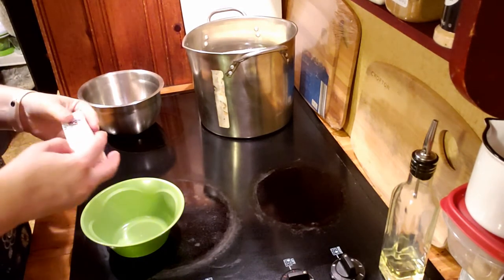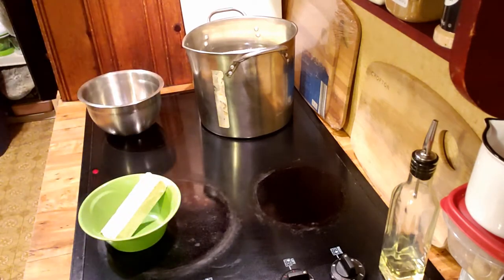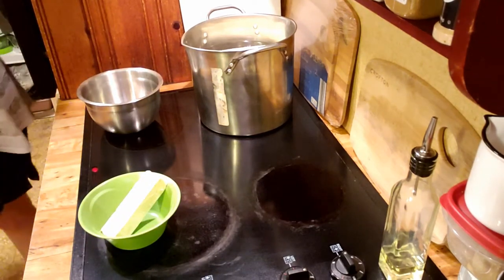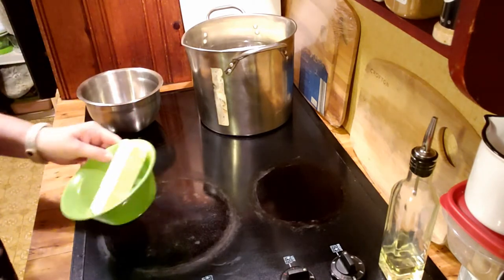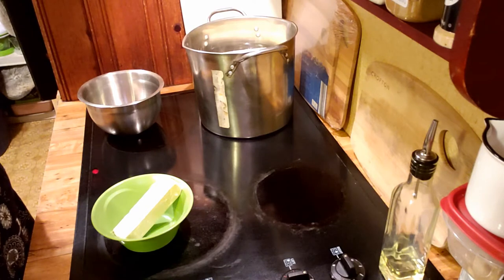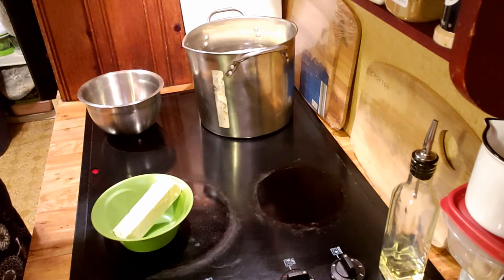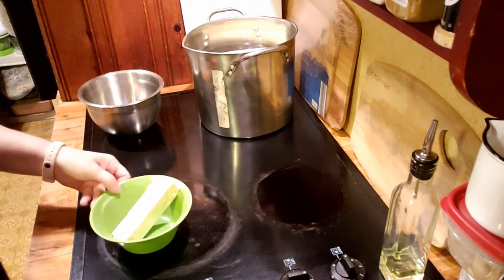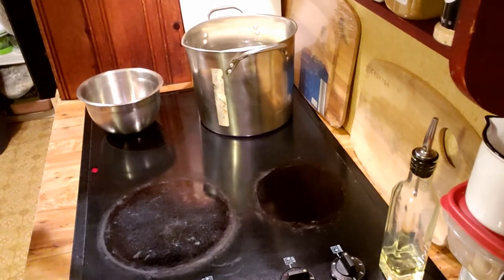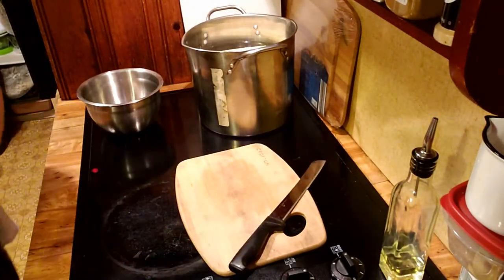Next is going to be our garlic butter for our garlic bread. Again, a whole stick of butter. As you can see, I'm not shy with butter. But for this one, just because it's soft, I'm going to microwave it for just a couple of seconds, so that I can get a little more liquid built up in it. Okay, so my butter is done. I'm going to pull this down because I'm going to need this in a few minutes.